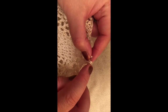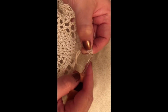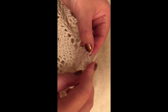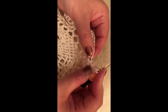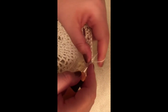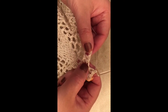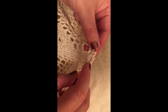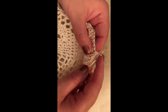So insert your hook, pull up your yarn, pull your yarn through, and pull your yarn through the loop on your hook. Chain 1, double crochet back into that same stitch. Chain 1, double crochet back into that stitch again. Now we're going to skip 2 stitches, 1 and 2, and into the 3rd we're going to work a single crochet. So no yarn over, just insert your hook, pull your yarn through, yarn over, and pull through 2.